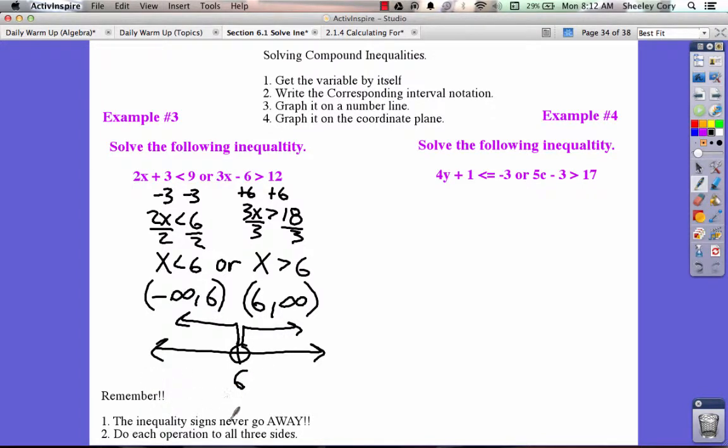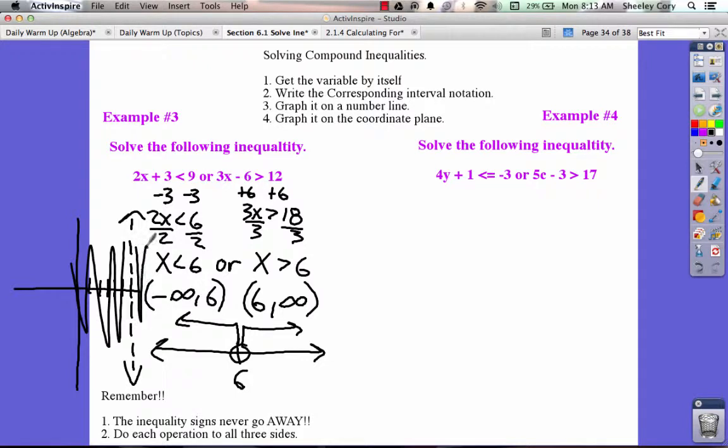And then finally we're going to draw a graph. When we draw the graph, we got an x variable, so that means at 6 we have a dashed line, which is vertical. And then because I can shade either side, I can shade this direction and shade this direction. So that's kind of cool that the only line that doesn't work is x equals 6. Anything else works. All these other things are solutions.